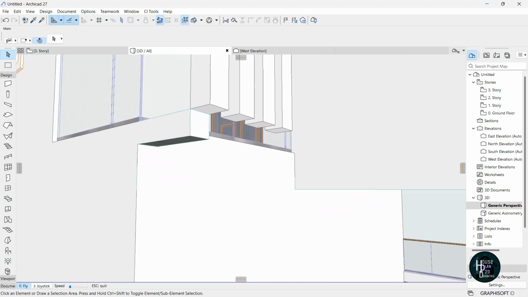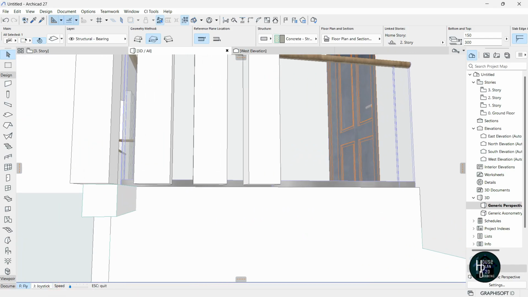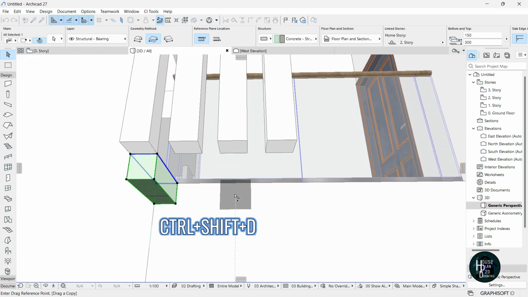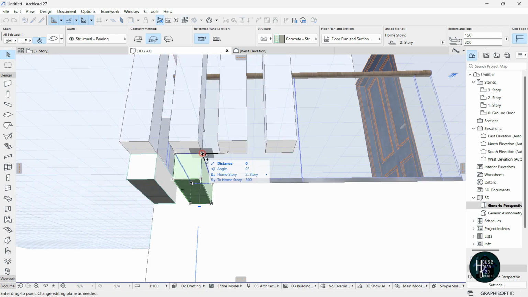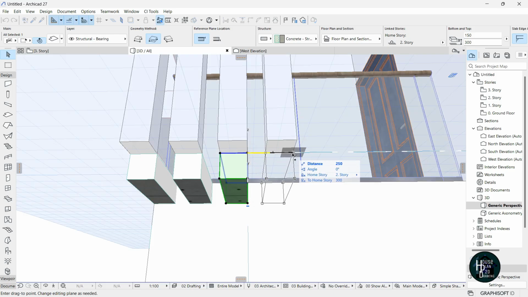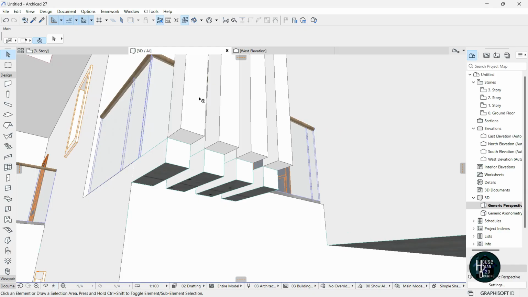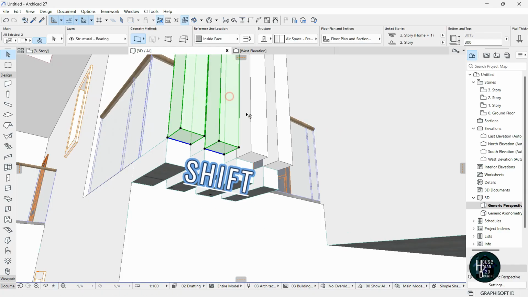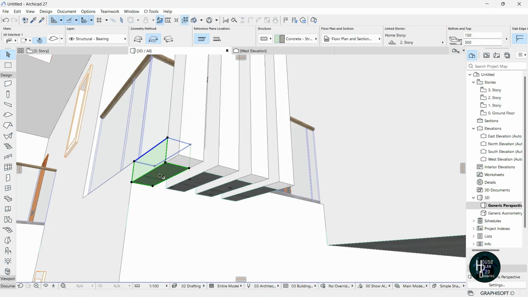Okay, so click this, and we're going to make a duplicate of this. Press Ctrl+Shift+D on your keyboard, click this, paste it here, press Ctrl+Shift+D again and just paste it here, Ctrl+Shift+D, click this and paste it here. Okay, all right, so once you are done doing that, I want you to select this. Hold Shift, select this wall, select this wall, select this wall, click on this node here, stretch it down and click. All right, click this slabs you created initially.